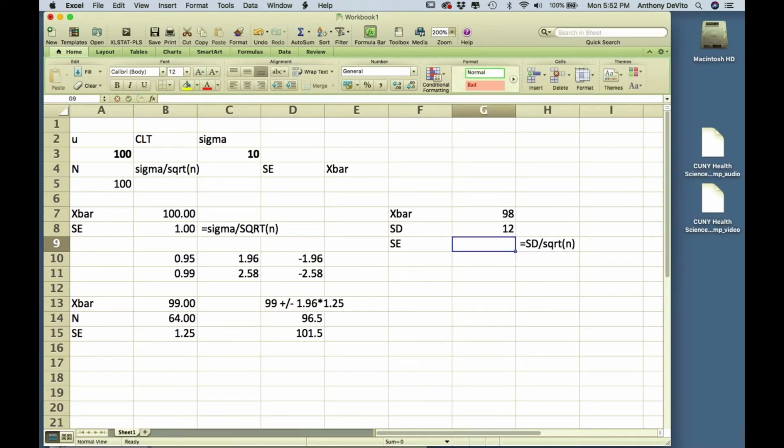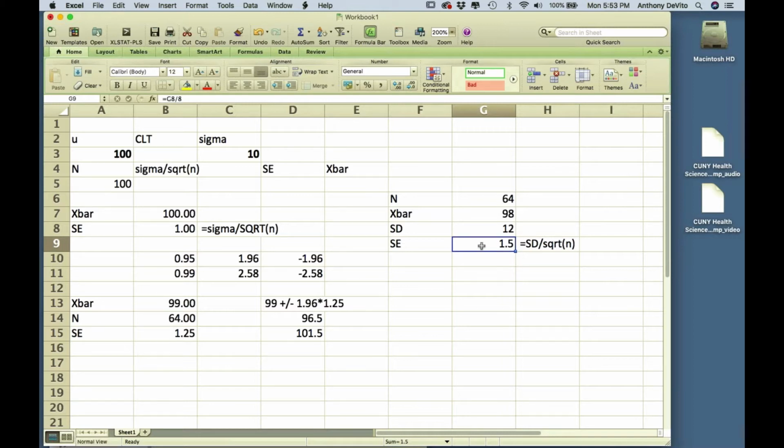Okay, well now when I calculate that, what's that going to be equal? I'll say it's the same sample size as before. What did I say? 64 before. Okay, I'll keep it the same. So my standard error now is going to be equal to the standard deviation divided by the square root of the sample size, which is 8. Okay, and that's equal to 1.5 this time around.